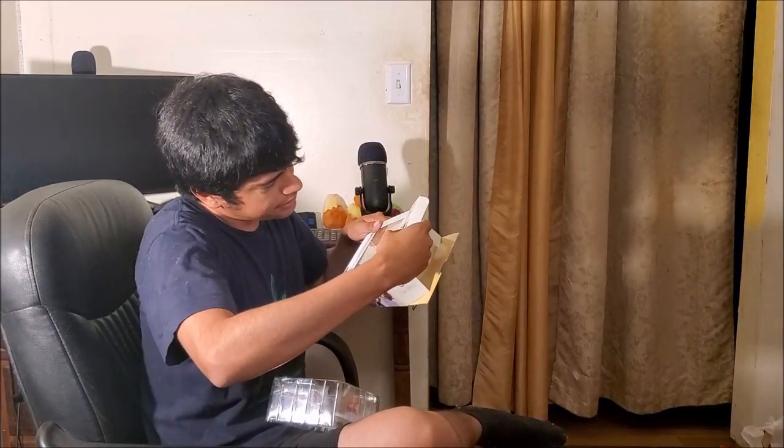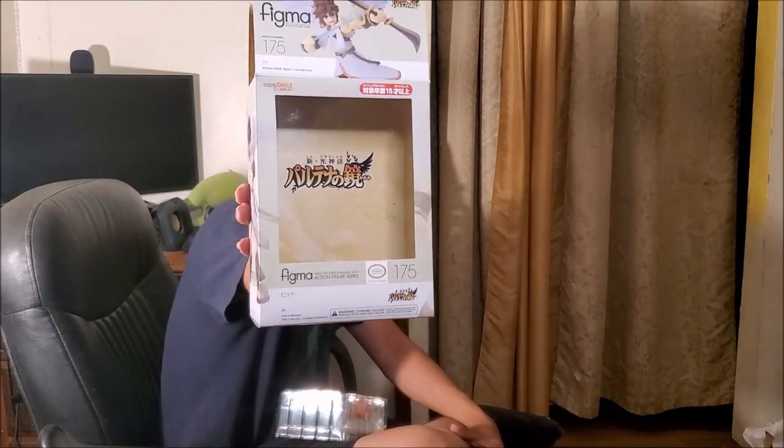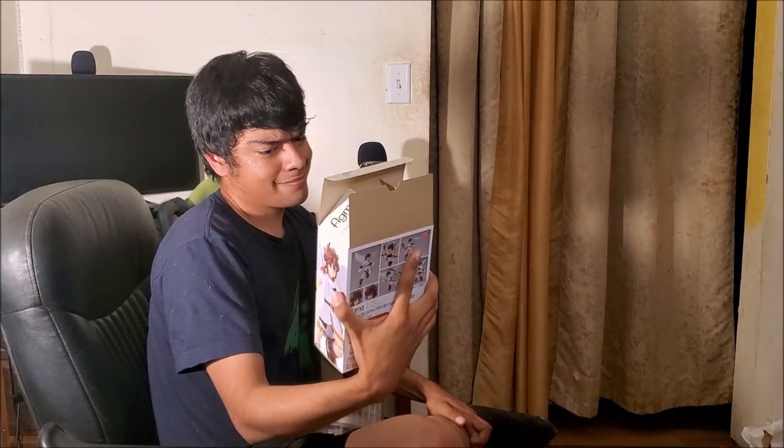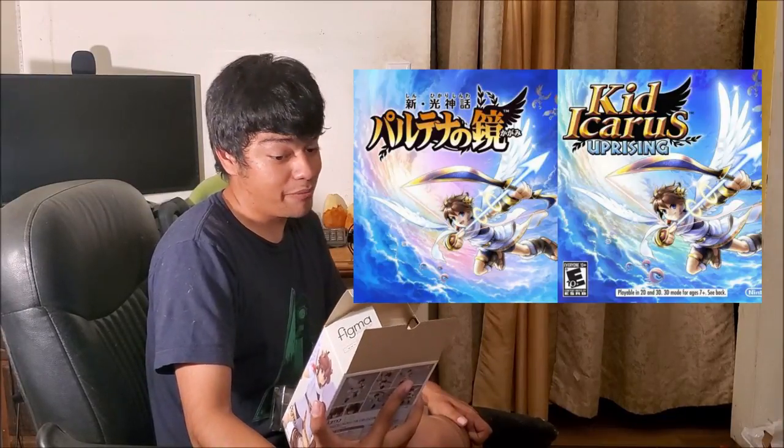Does this say Kid Icarus? I don't know Japanese. I don't know anything about kanji and stuff like that, but that logo inside right there, I don't even know if it's in focus. I'll probably put a picture of it if it's not. Is that the Kid Icarus logo? It has his wing right there and the little crown that he has. I've just realized I've never seen the logo in Japanese, so I have no idea if this is it or not.